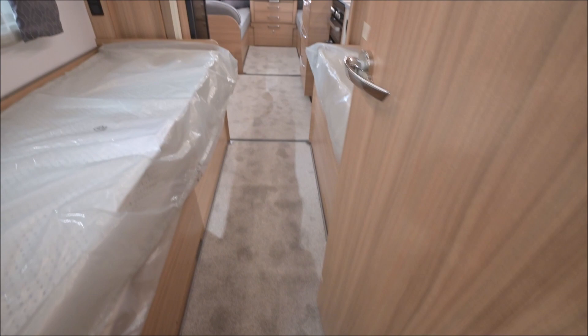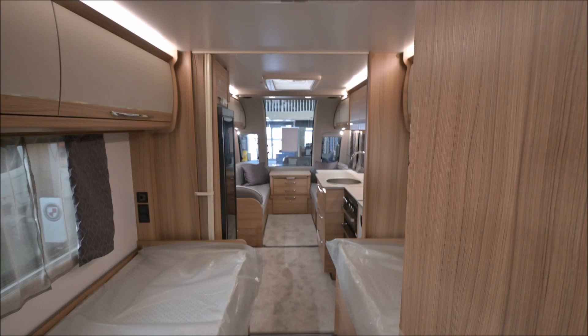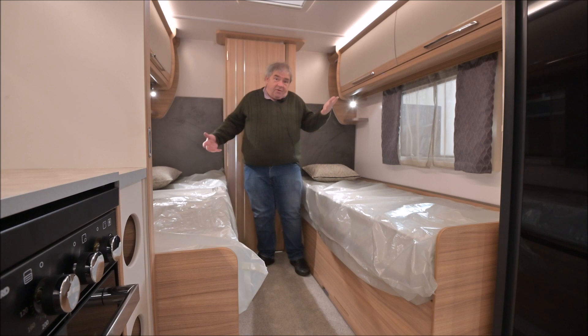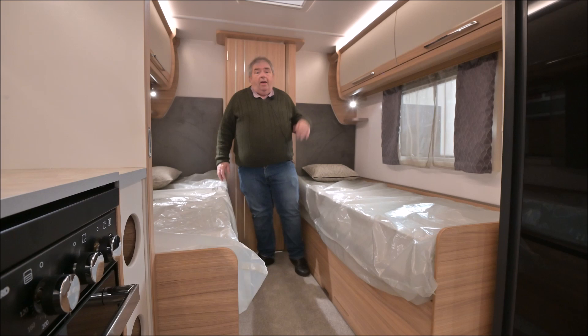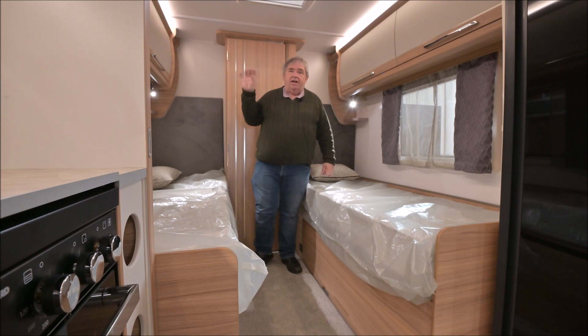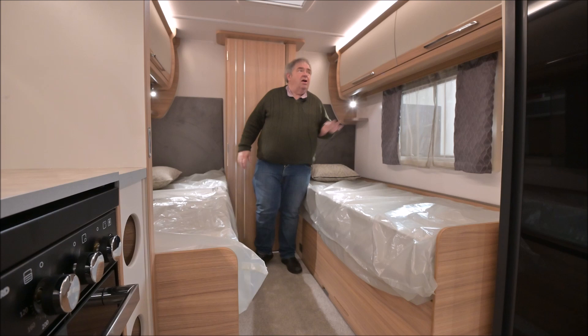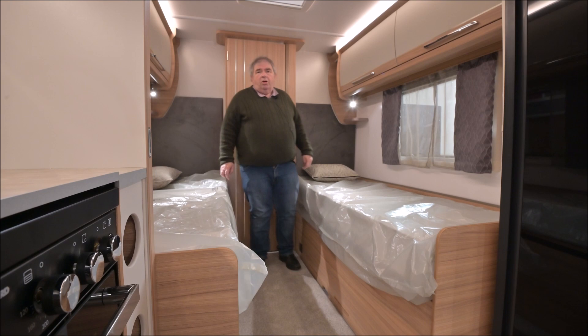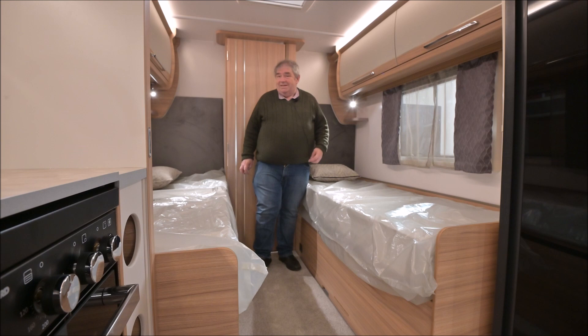So, that is a Cadiz. Quick sum up — is this worth 29k? Well, I think the Cadiz is quite a nice tourer. It's not a little one — it's quite big, quite big for two. Four people could really enjoy themselves with this tourer. There's plenty of room, it's pretty well equipped, great storage, good roof lockers. I do like the design of the lockers. I think the interiors on the Unicorns, apart from the curtains and things, the style of the lockers and the finish are really pretty good. Overall, it does feel a very practical tourer. The Cadiz has been very popular in the Unicorn range for years, and I'm sure it will be just as popular now in this regeneration. I reckon it's pretty good — if you want a decent looking tourer, you can't go too far wrong with the Cadiz.